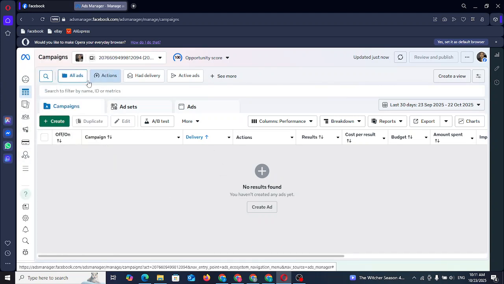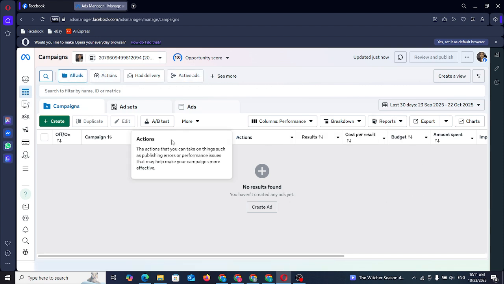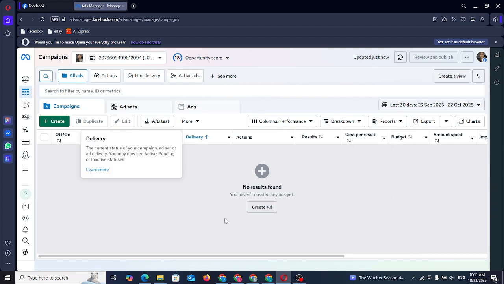So now all these things here, all ads, actions, ad delivery, active ads, all those things are for experts. As a newbie, you have to focus on the basic things on this interface, because these basic things on this interface can actually change the next time you come in. And some Facebook accounts are not alike. You can come to this account and you'll be seeing something else. You'll be seeing one thing, and you come to another account, you'll be seeing another thing. So let's drive right into that.